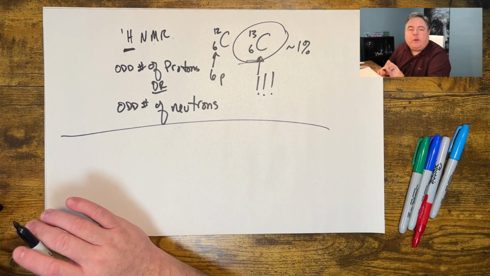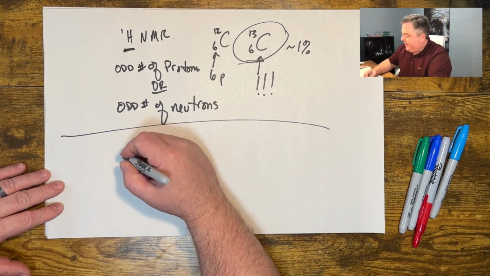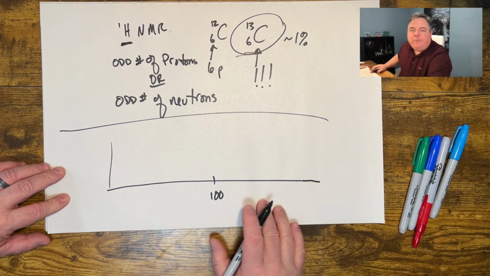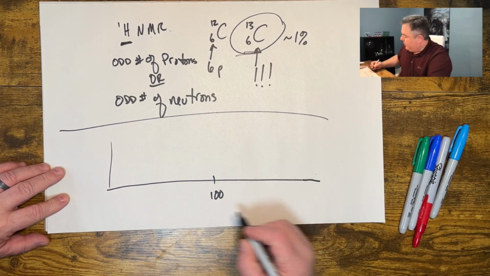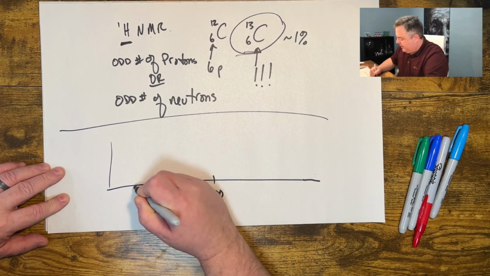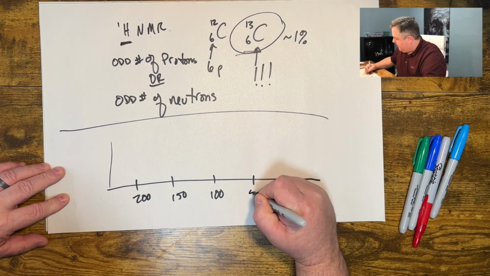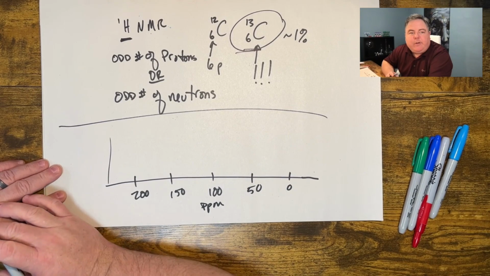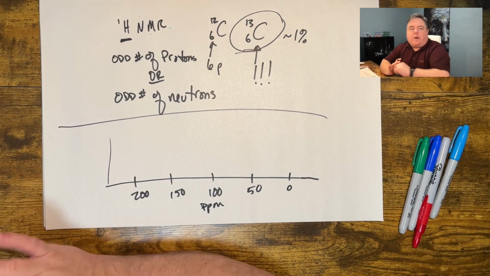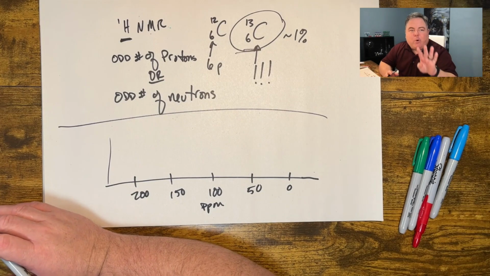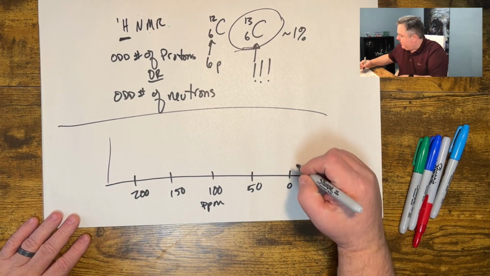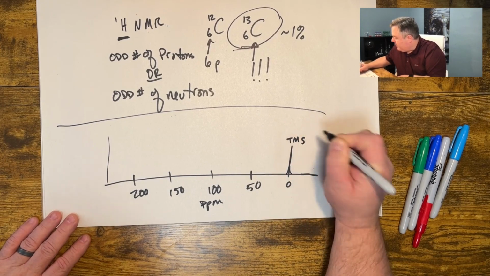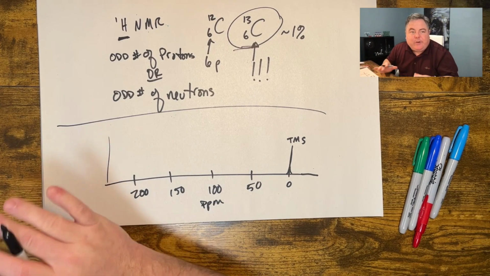All right, so we're looking at carbons now and not hydrogens. Now carbon atoms, their NMR scale goes not from 0 to 10, but from 0 to about 200. So 150, 200, 50, and 0. Again, the unit is parts per million for the carbon NMR. All right, now here's the cheat code. These are the 4 regions. I've narrowed it down to 4 regions that you should study. 0 for us is, again, the molecule TMS. We use that to zero the NMR.